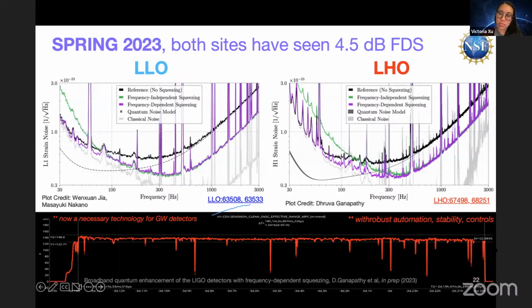And now we are also working on robustness and automation, so we can more or less run continuously with frequency-dependent squeezing in excess of, here it's quoted 18 hours, but that was already several months ago. So we've now been able to run with frequency-dependent squeezing for over 20 hours, almost 30 hours, with full automation and integration with the full interferometer. And going forward, this is an exciting demonstration of being able to preserve the gains from squeezing and reducing the black curve to this green-purple curve over here without facing the consequences here, where the green curve exceeds the black curve. And this frequency-dependent squeezing that we now have for O4 is very exciting.